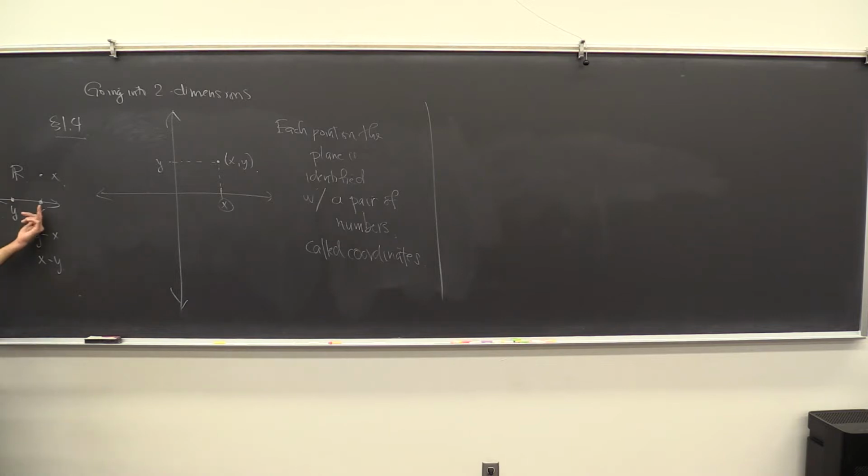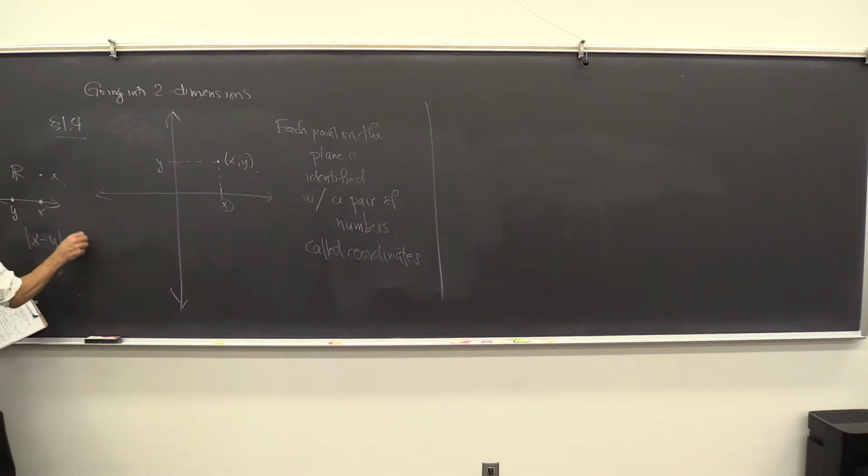Well, it depends on which one is to the right, right? So you take the bigger one minus the smaller one. But an easier way of saying that is you take the absolute value of the difference, and then it doesn't matter which is on the left or which is on the right, right? Because if x is on the left, you're still going to get the positive distance between them when you take the absolute value.